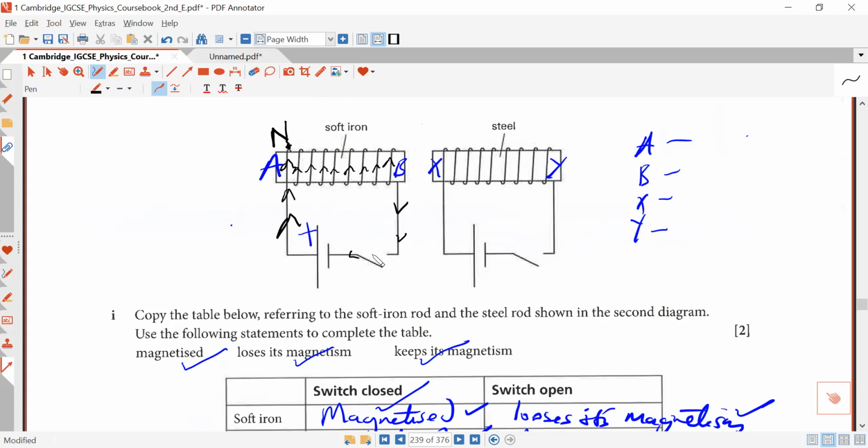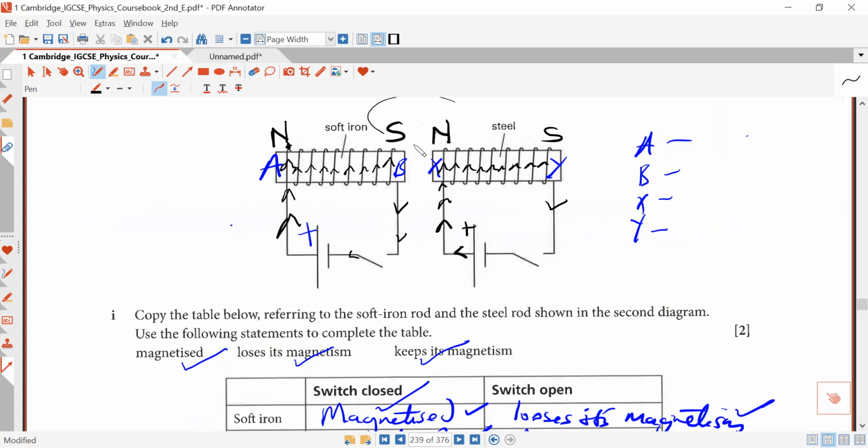Remember the right hand grip rule. You hold the material with your right hand, but make sure that the fingers are pointing in the same direction as the current. And where the thumb is, that is the north. So A is the north, this one becomes the south. Likewise, current flows like this. I hope that we are together. It goes like this, like this, like this, like this, and then down. So meaning that even this one here becomes the north, so it becomes the south.